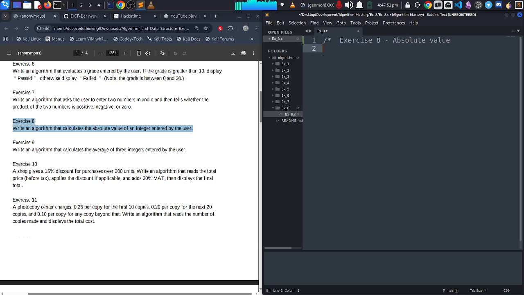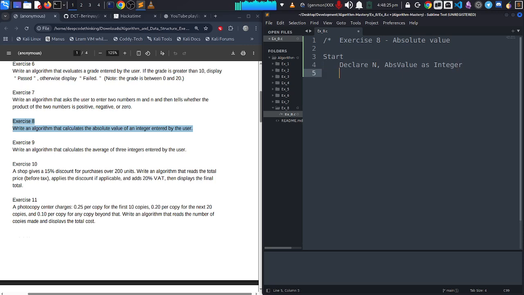Okay, now to begin I'll say start. This is how you start an algorithm. You can write start or begin. So start, I'll declare first of all my variables. Declare, I'll use my integer variable n, then comma, my absolute value is going to be abs value. I'll just abbreviate it. All of them are going to be integers.